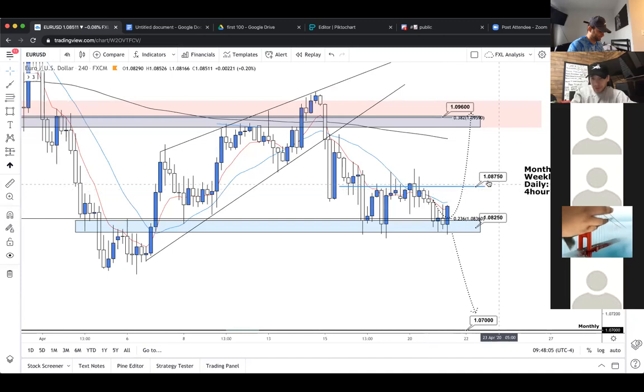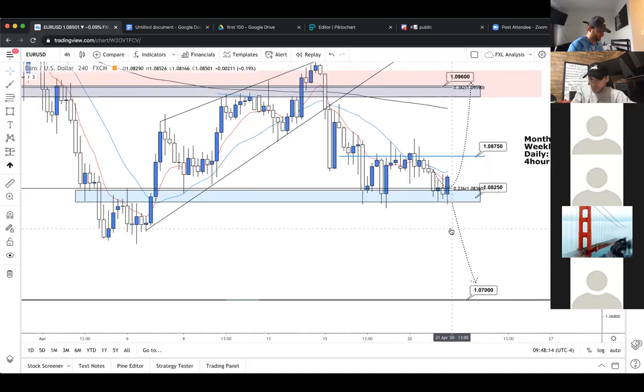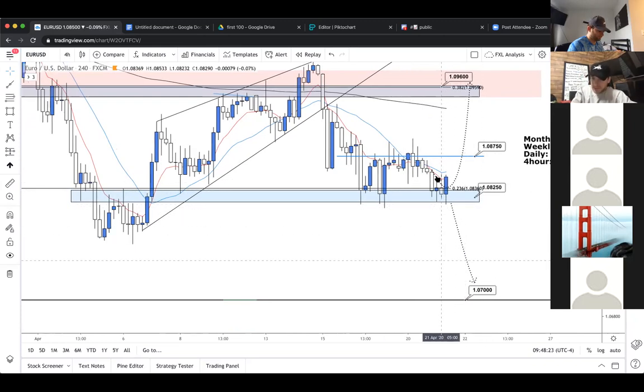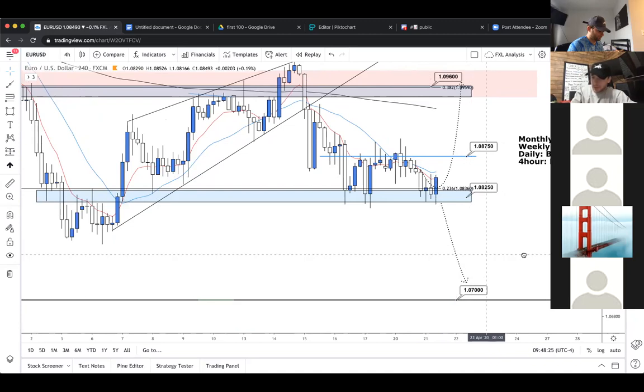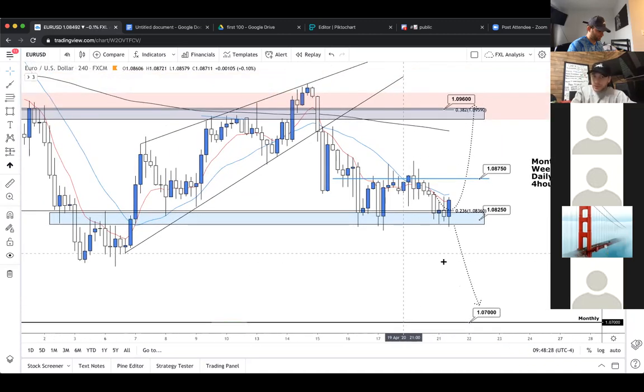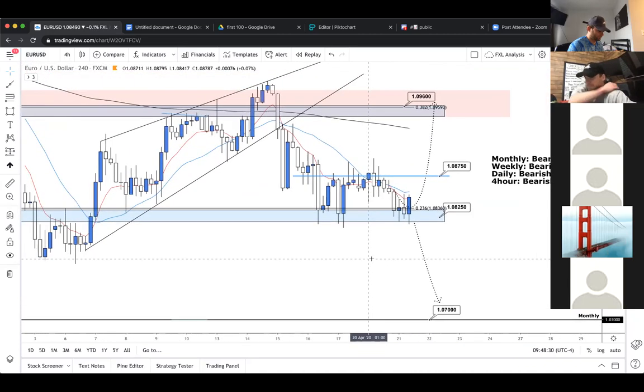So I want to see either a break of 108.750, confirming that this could be a play to the upside, that it's breaking key resistance, this structure level, this lower high is being broken. Or, I want to see support broken and then maybe enter on a retest, get some nice bearish setups, nice engulfing, something that's going to give us, again, more confidence in a short here. Either way, we'll be ready for it, but I think this one needs a little bit more time to develop. But keep an eye on the signals channel later in the week for this one, probably around Wednesday, Thursday, but we'll see.